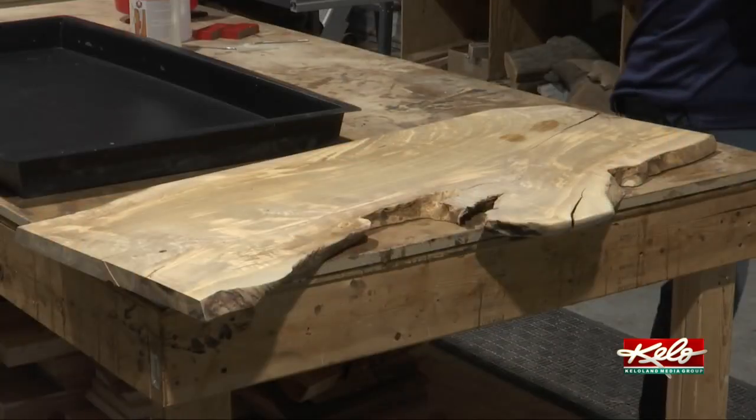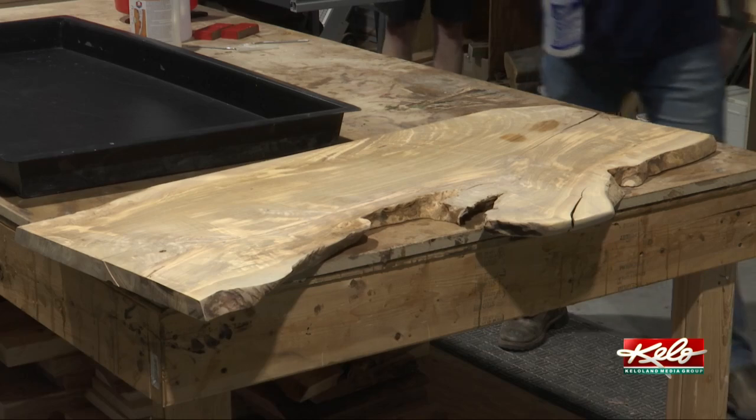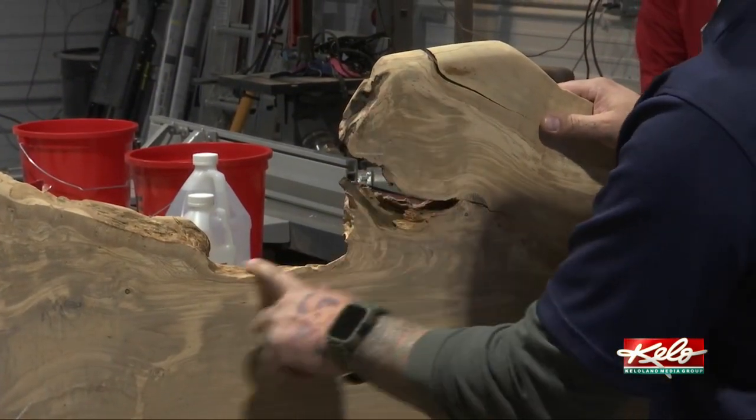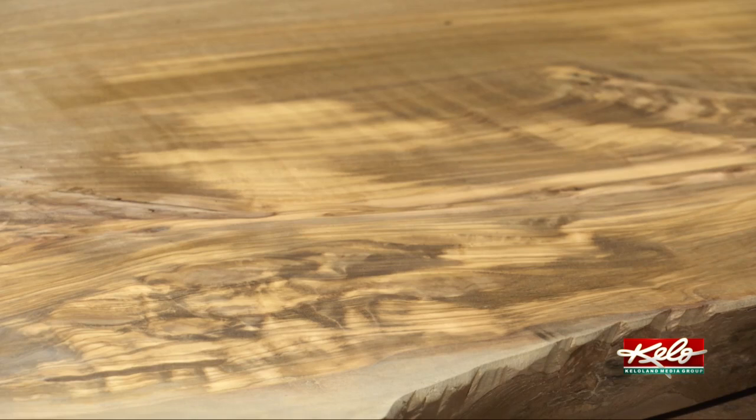Back in Harrisburg, Schoffelman is working on his next project. It's going to be a hybrid of a coffee table. We're thinking an oval. Made of wood and epoxy. The first step is picking out a piece of wood. This plank is from an olive tree. You can really see the color stand out when you spray it down.